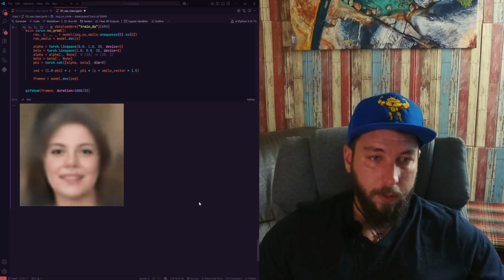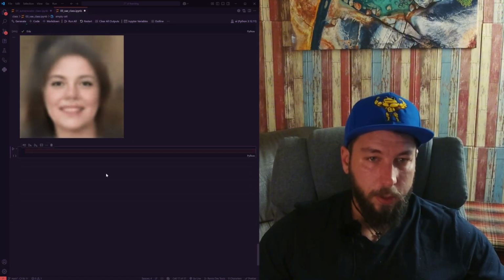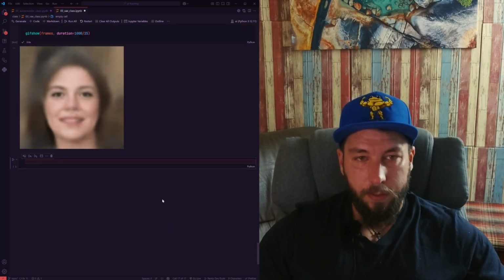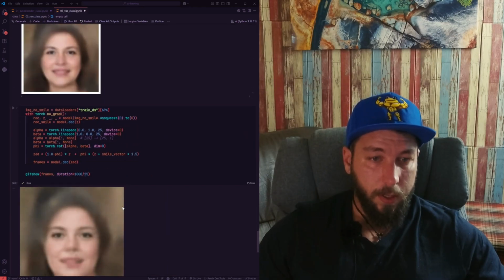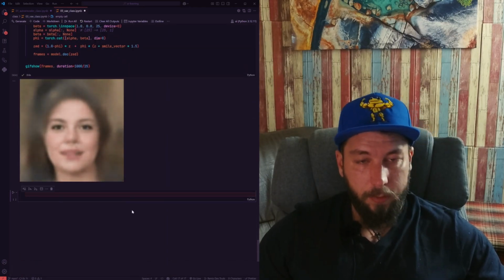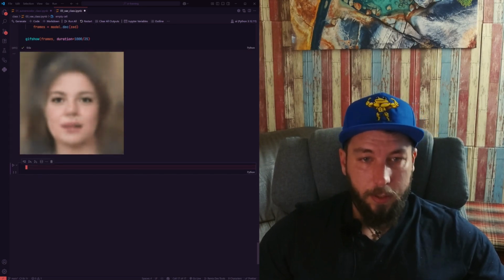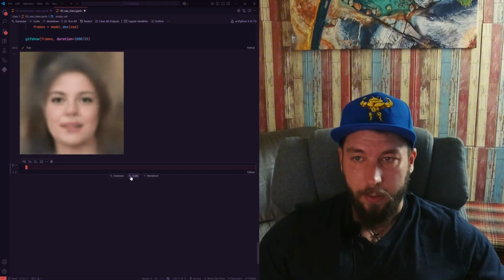Now one more thing that you could do is import your own image. And I don't guarantee great results because, as you can see, even here the reconstructed images are very blurry. Later we will work on diffusion models and make much better images, but for now this is simple and fun enough, I believe.